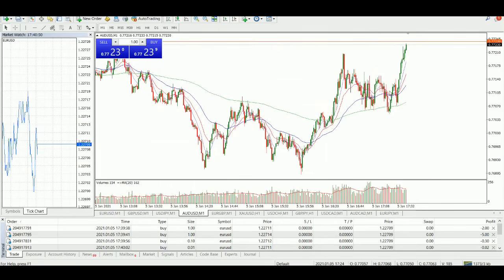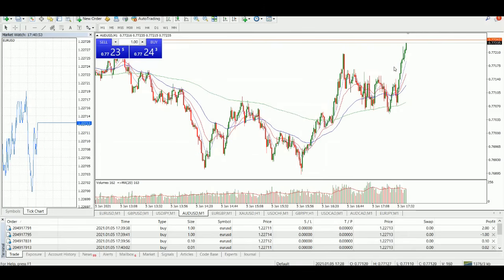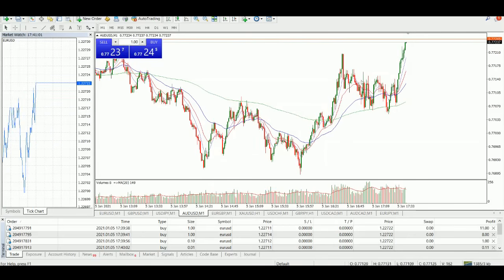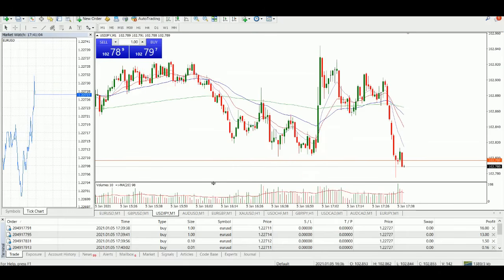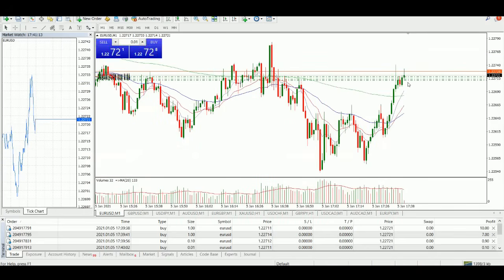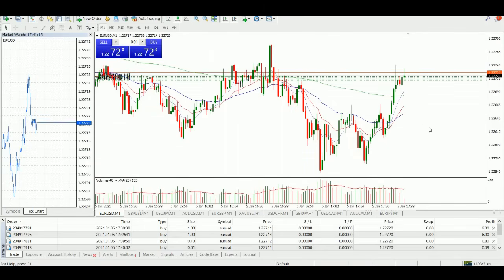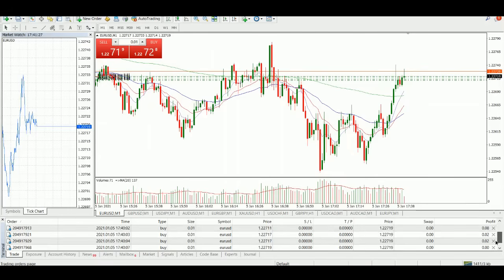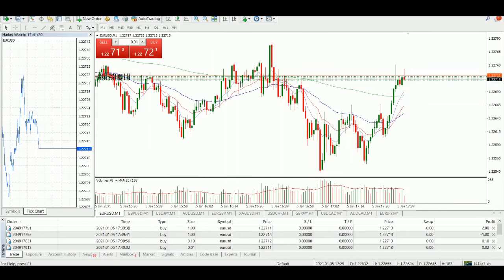So for the people who are using the full EMA version, now they should be buying here. Also, buying from a long time ago. Okay, not just now. They should be already riding this uptrend here. Some of you should be riding this downtrend here. Some of you should be riding this uptrend on GBP dollar, and the others like me here on euro dollar. You may have entered and now you are already making big profits and waiting for the market to establish what you want exactly. So that's how you will be making very big profits in the market.